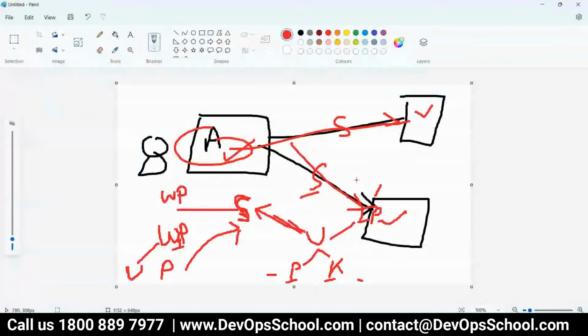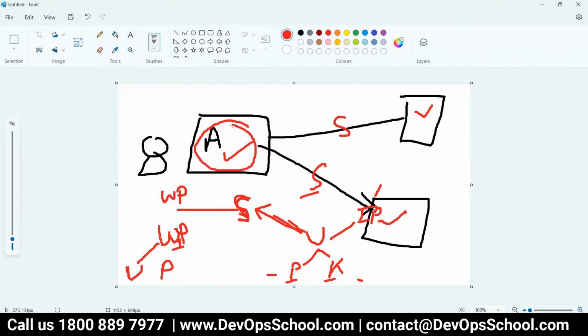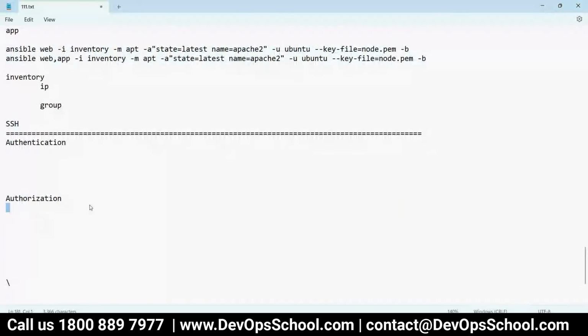See, ultimately this is an ACS machine. A wants to connect to this machine and this machine in parallel, for doing something in this machine and this machine. So you have to connect, because all this network has to happen. So this is called authentication. First you log in, and after login, what you are allowed to do, whether you are allowed to install or not or something like that, that is called authorization, what you are supposed to do.